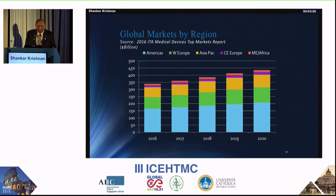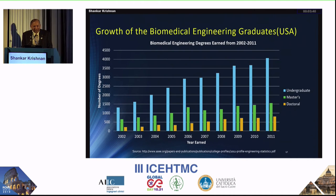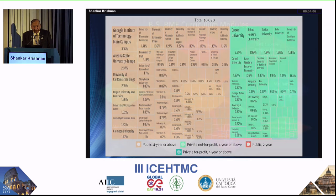We are training students in a field of constant change — you cannot use the same material year after year. The number of degrees awarded has been increasing steadily, though in recent years it has started to plateau due to job market saturation. Looking at public and private universities combined, there are more than 150 accredited biomedical engineering programs in the U.S., with Georgia Tech claiming the largest number of students.